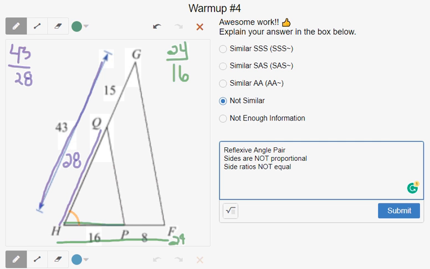So these 4 problems again review proving a triangle similar by side, side, side, having the 3 pairs of side ratios being equivalent, or we say that the sides are proportional. Side angle side similarity, saying you have 2 pairs of sides that are proportional to each other, and the angle in between them, the included angle, is congruent. And angle-angle similarity, saying you have 2 pairs of congruent angles for your triangles.